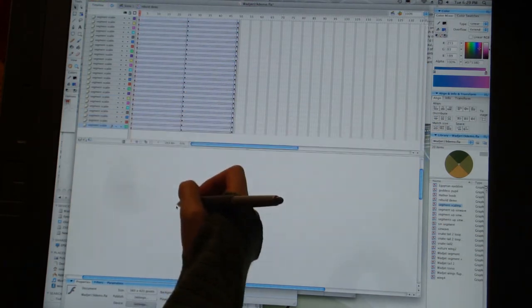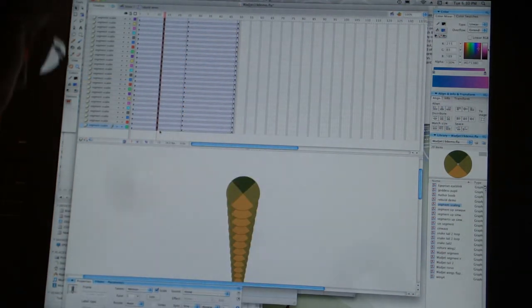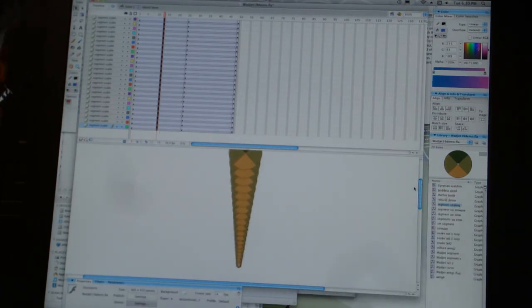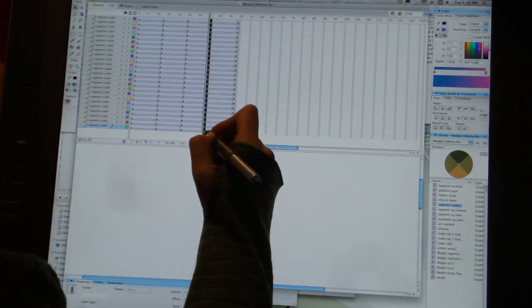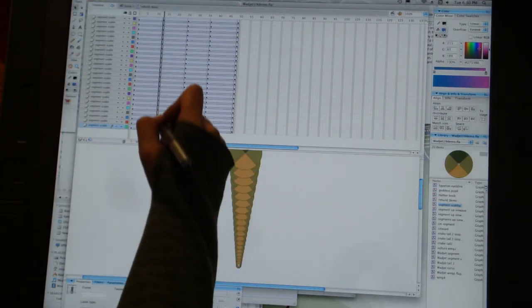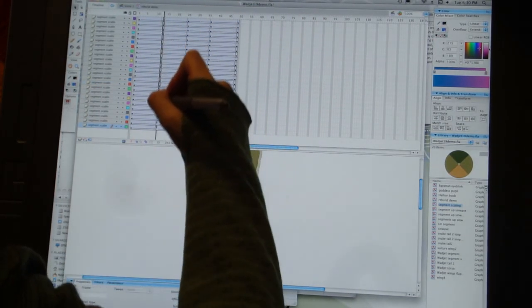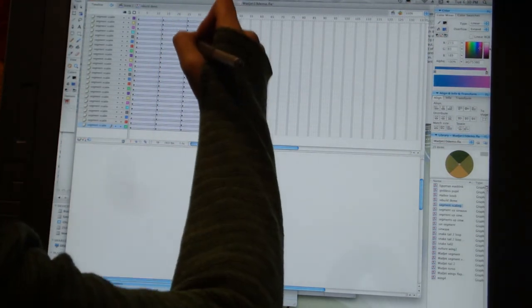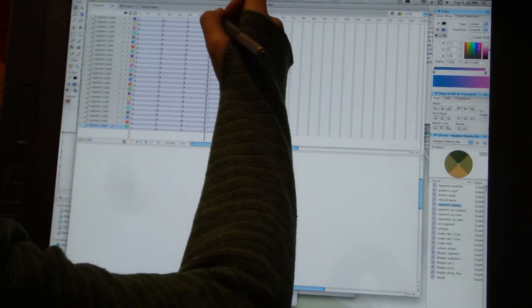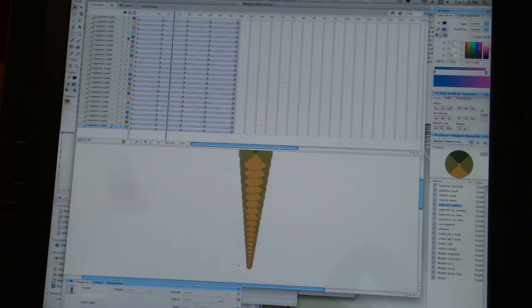I need to change all of these frames to ease in and out, so I'm going to do that by going here, the simplest way to do it. Go exactly halfway between. Is that halfway between? Yes. 6. So I'm going to ease in. In, okay, and that should ease out. So now it's timed. It's going a little faster in the middle and slower at the edge.